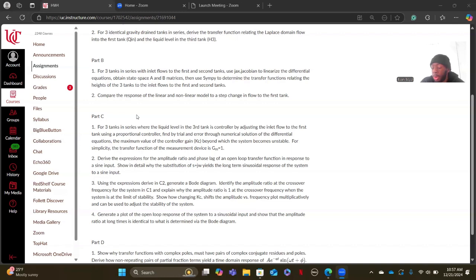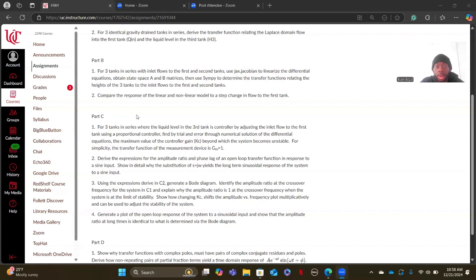So basically, we will be deriving the equation to find the height for tank three, but now we're using three transfer functions. We're incorporating a proportional controller. We're still using our process, which is the transfer function we derived in the first part, and we're using a measurement system as well. Then we'll also be putting our derivations into Python to see how this looks.